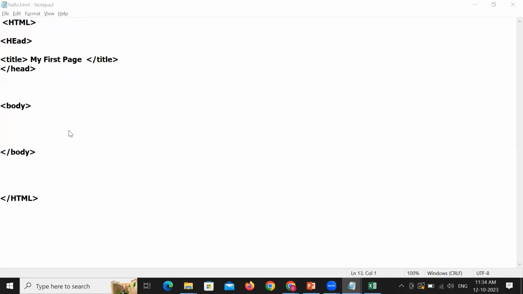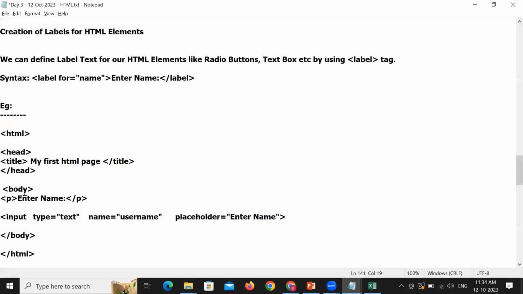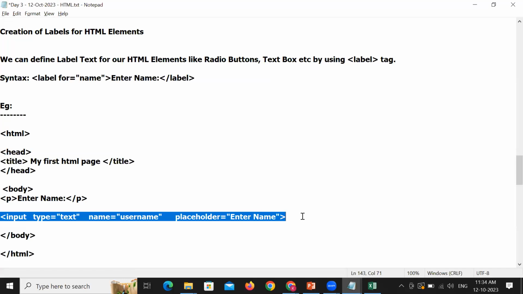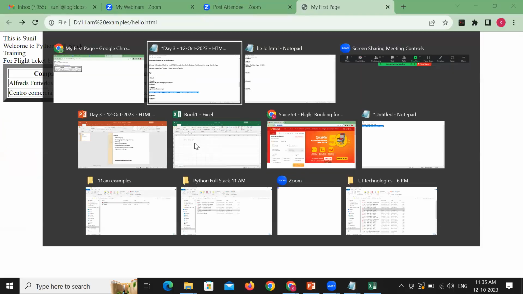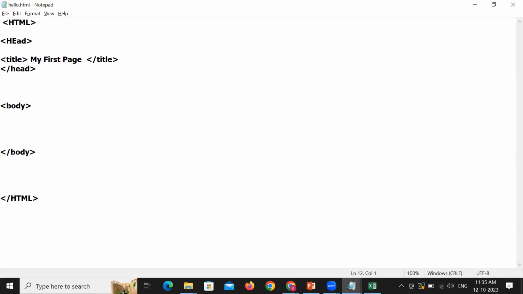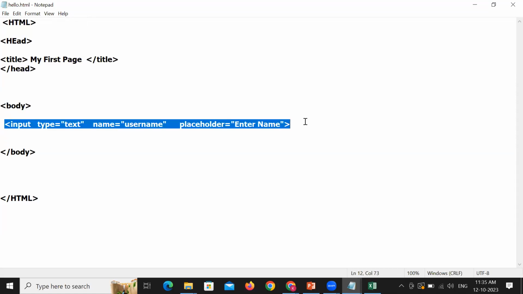I'll not use P, P stands for paragraph. Save. Whatever we write in the body will be shown to the user. I am just using the input tag.